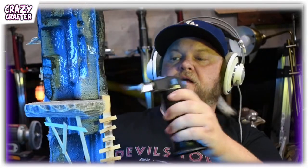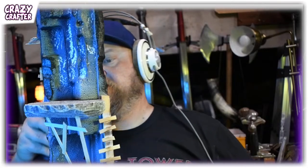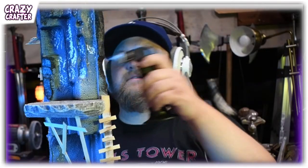So one of the ways I was going about this the other day was texturing. How do we continue to add texture to this, right? If you can see in here, it's almost melted, yeah? And the reason it's melted just a titch is this. I can't remember if I did this on the stream or not, but I'm doing it here today if I didn't. I'm adding in a little bit of heat, not heating it up a lot, just a little bit of texture to take away that styrofoam-ish look.